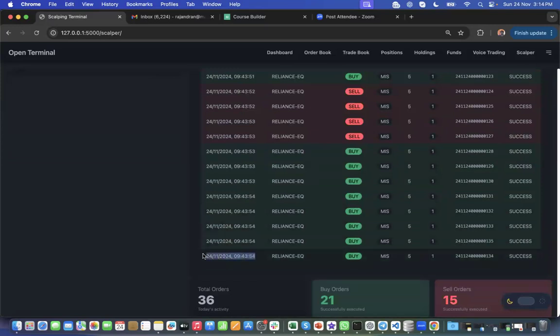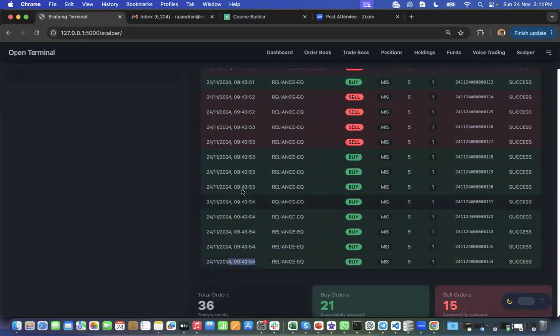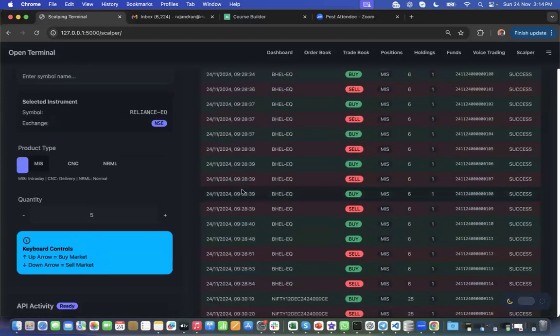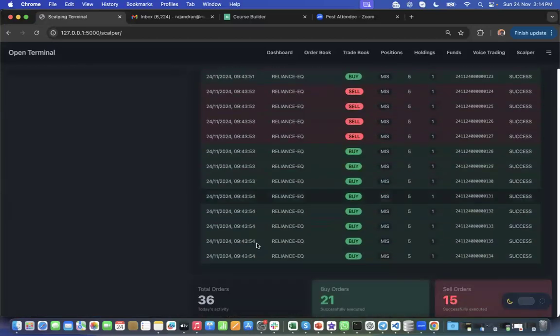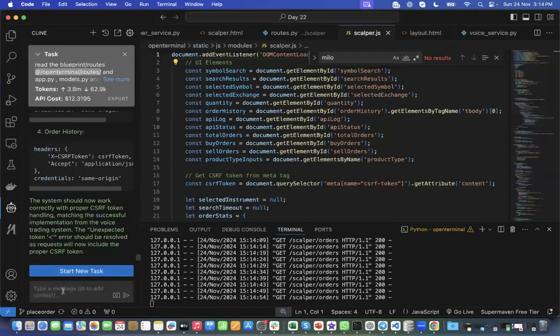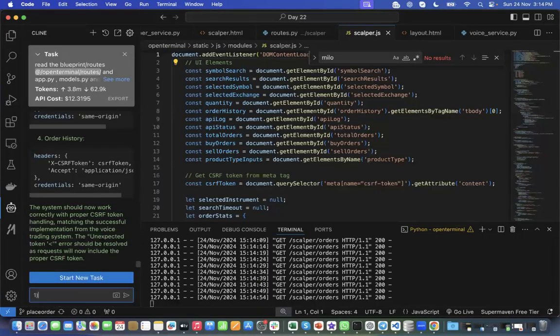Timing is not looking correct. The time is 3:14 p.m., but what I'm getting is 9:43:54. I don't know where it is getting this time from. So the timing also needs a fix. Three things here. Number one, the order stats should go to the top.